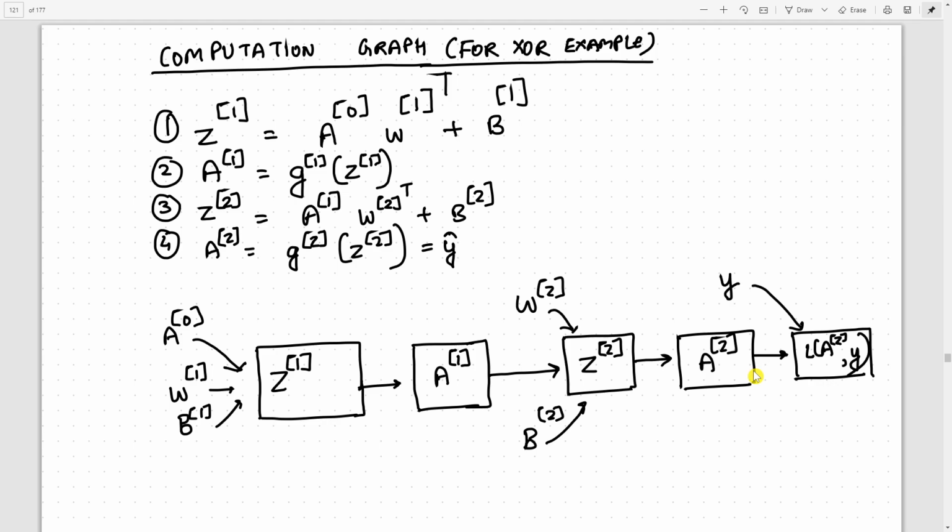So we can also create a computation graph to make our lives easier for understanding the backpropagation and associated calculations. We just discussed this a couple of minutes back, that steps 1, 2, 3, 4 tell you the direction in which you propagate forwards. When you have to make a prediction, you start with A0, you multiply that with W1 transpose plus B1, you get Z1, you apply the activation on Z1 and you get A1. You apply this transform to A1 and you get Z2, and you apply a nonlinear activation on Z2 to get A2.